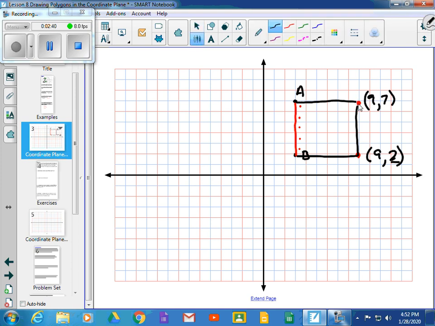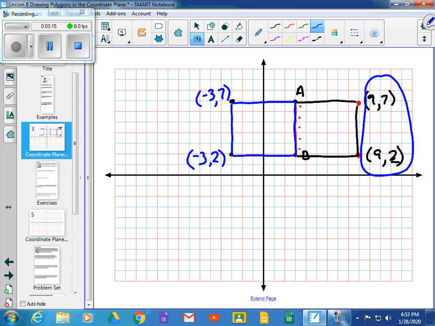Check this out. We could go 6 units to the left of A, and you would be right there. And we can go 6 units to the left of point B, and we would have a rectangle. I'll draw it in blue. We would have a rectangle right there. So another possibility. That means the coordinates that we would have would be (-3, 7) and (-3, 2). So you can choose these 2 coordinates for your answer if you went to the right of A and B, and you can choose these 2 coordinates for your answer if you went to the left of points A and B.